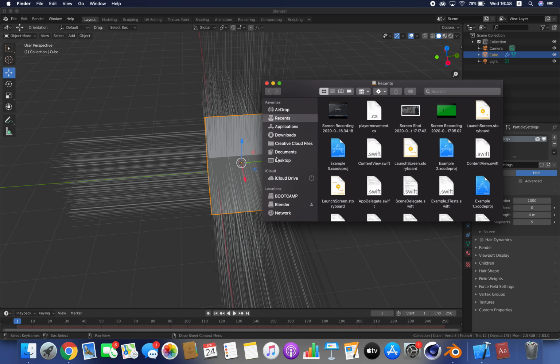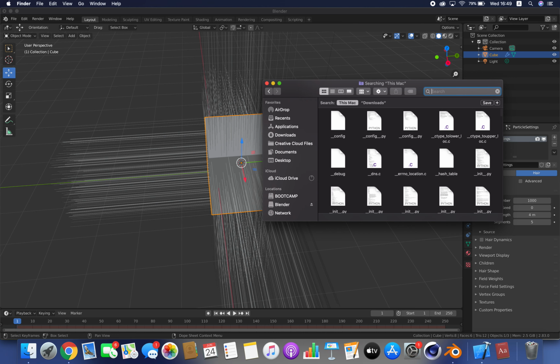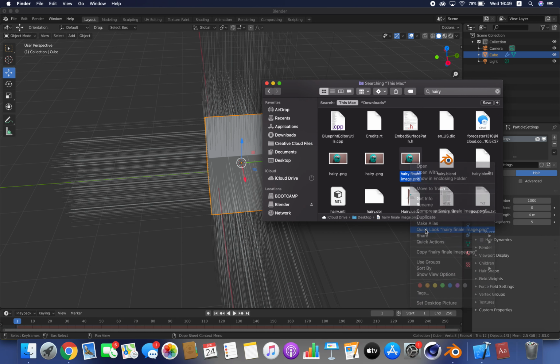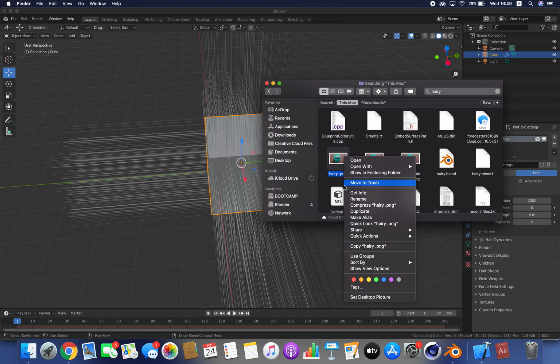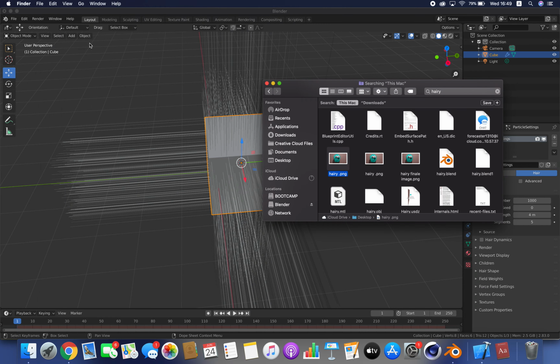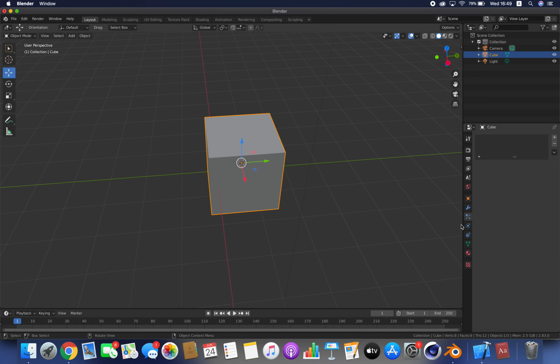This little cool guy called Harry, and it just shows us how powerful the hair system in Blender actually is. So you can see that this is just a ball, okay, with a couple of eyes, but it looks pretty cute. This is a couple of versions of him, and you can of course manipulate the hair like in other programs. But we'll just delete that because we don't want to mess around with the particles.